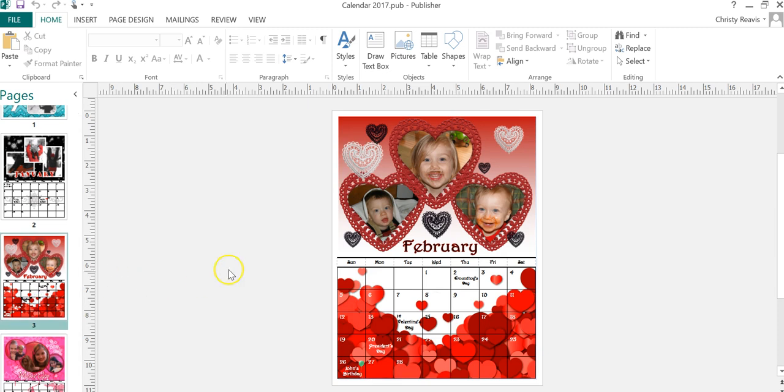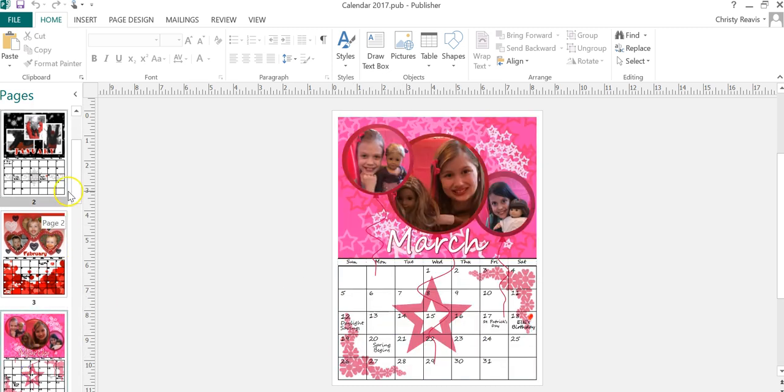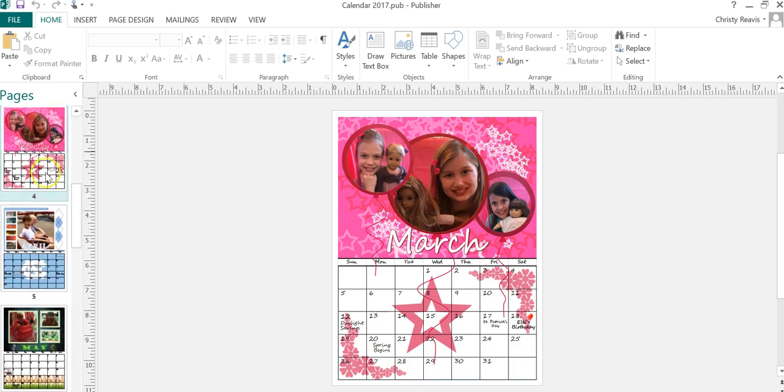So we want to take a look just to kind of give you some ideas at different calendars, different pages. Here I decided to do baby pictures of all my kids and frame them out with little doily hearts for February. Still adding in holidays and still able to see my font, so you can see I had to change my color. Adding birthdays, it's my husband's birthday right there, holidays, and all the necessary parts. March, I generally let each of my kids have 1 month. March is my daughter's birthday, so this one we had Ellie's birthday, pictures from her party from the previous year.